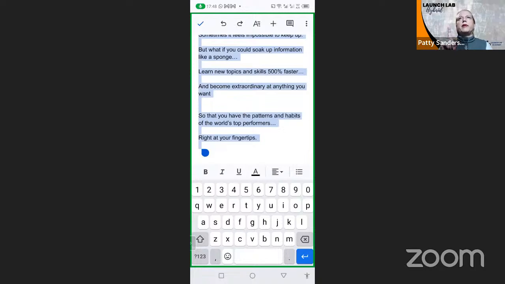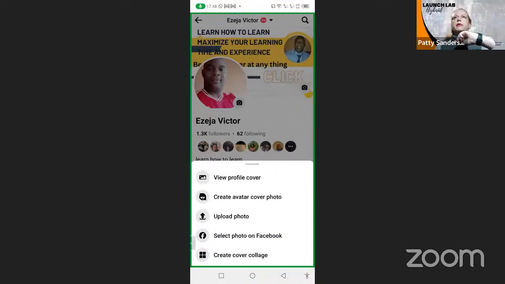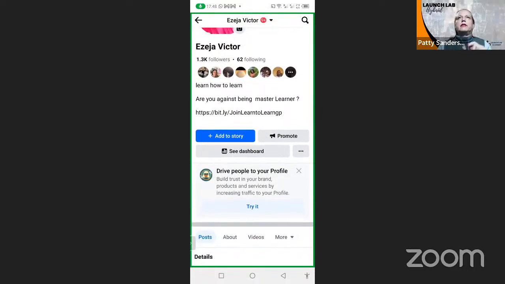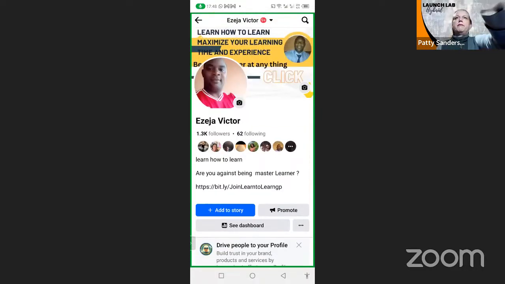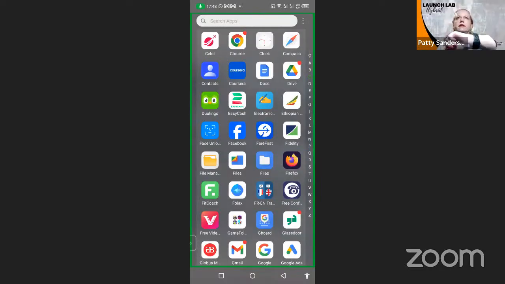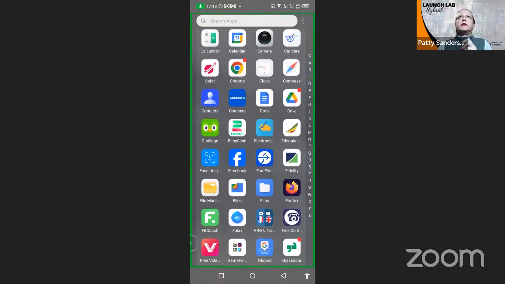But before we do that, I didn't see your group link. So what we want to do is grab your link. If it's that HTTPS bit.ly, copy that right there, and then add it to that text that you just showed me.